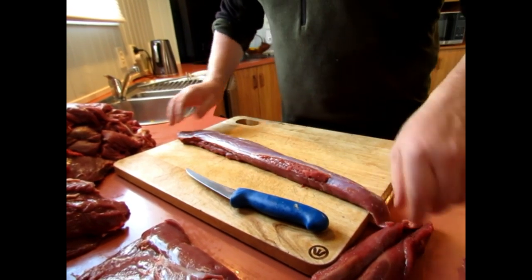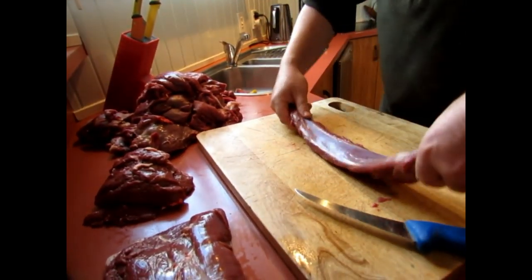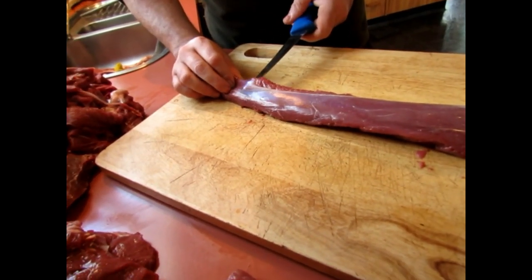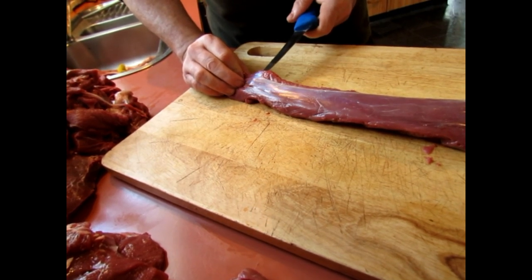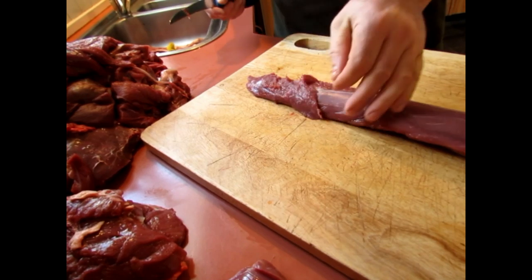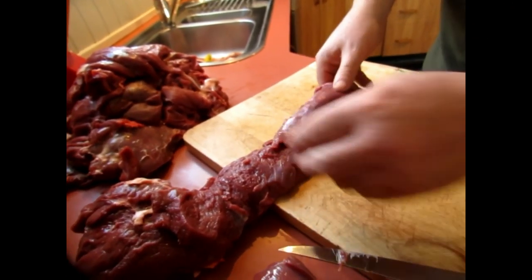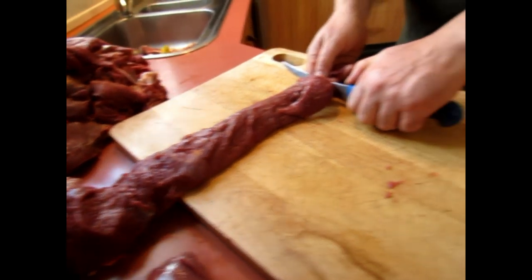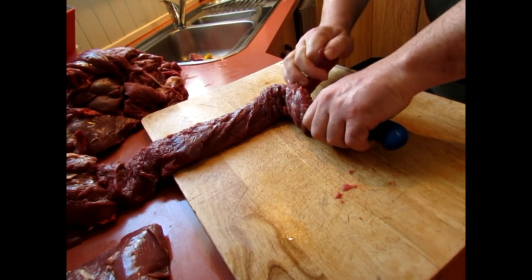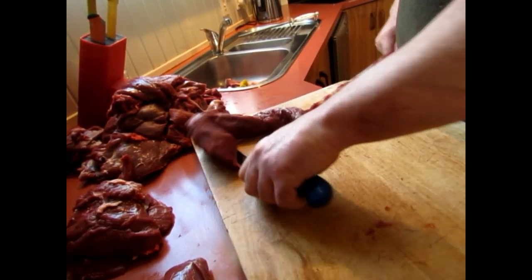There's two ways of taking the silver skin off the back of the back steak. My preferred way - putting your back steak like this, you can see where the silver side is. Just poking your knife under there, keeping it as close as you can to that side, poking it under there, and then just coming back this way, angling your knife upwards, and that'll get it started. Then you just flip it over like a fish. Flip that over like that, hang on to this bit, put your knife in here and angle your knife - not on a huge angle down to the board but on a slight angle, say a 45 degree angle to the board. Then just sort of working it slowly, and pulling on this bit at the same time, pulling it through as you're gnawing away. Done.